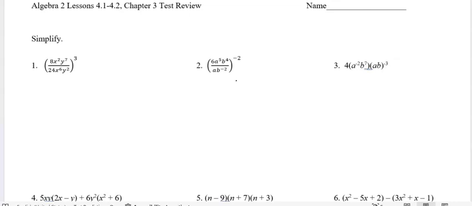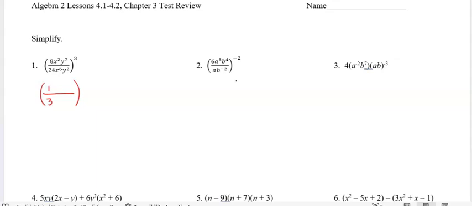This first problem, I'm seeing if you understand the exponent rules, how to take an expression like this and simplify it. So what I always recommend is do all the simplifying that you can inside the parentheses first, and then we'll take whatever that result is and raise it to the third power. So the fraction 8 over 24 would become 1 over 3.